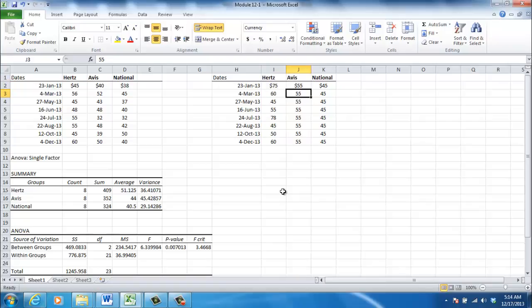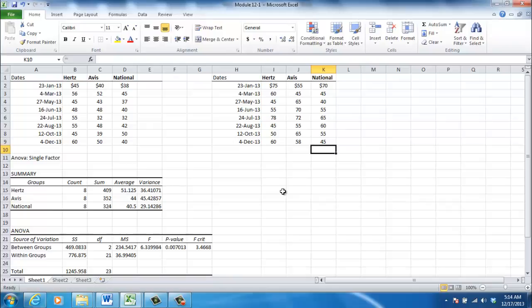For Avis, let's use 55, 45, 65, 70, 72, 55, 65, and 58. For National, let's put 70, 45, 40, let's use 55, 65, 60, 55, and let's leave it 45.